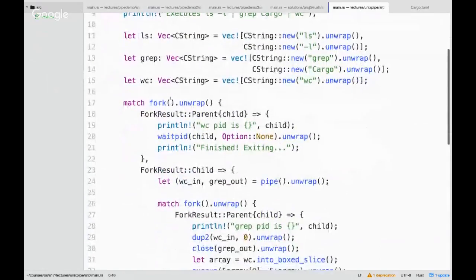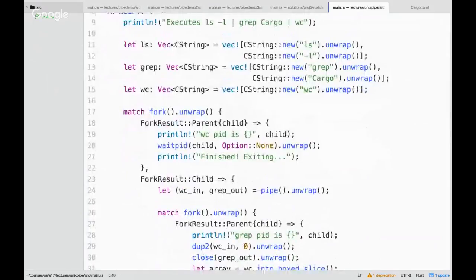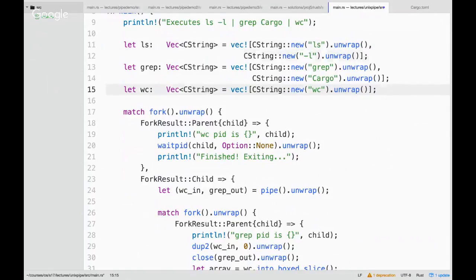So from here, let's see how this is set up. Lines 11 through 15 are about setting up the C string object so that we can pass values to exec. I just created these as vecs, and the reason that I did it that way was when you do your own string processing, I'm sure the result is going to be a vec of strings in some form. And so I want to illustrate how we're going to convert that to a fixed size array.